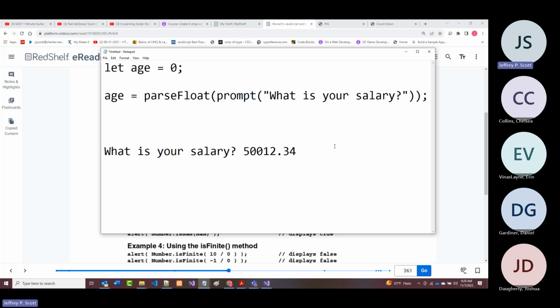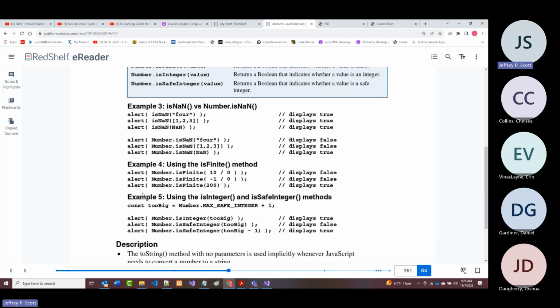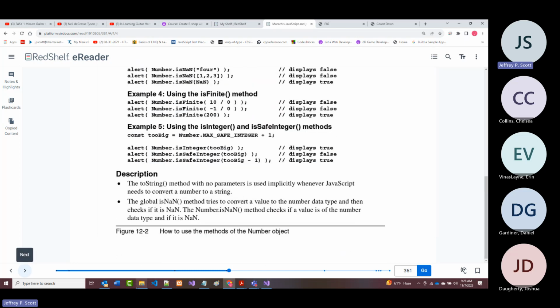Now you might say, well, why is this even a big deal? Because there are some smarts built into this language that are not built into other languages. In most other programming languages, if you put in a second decimal point, the program will blow up because it doesn't know how to handle it. Or if you're saying you want a whole number and you put a decimal point in there, it'll blow up. So JavaScript is a little bit unique like that. It's not the only language, but most languages do not allow you to do that.